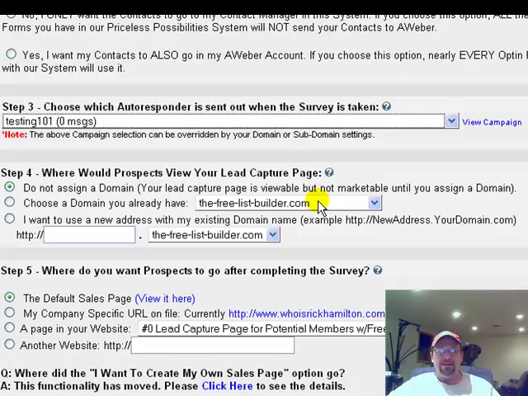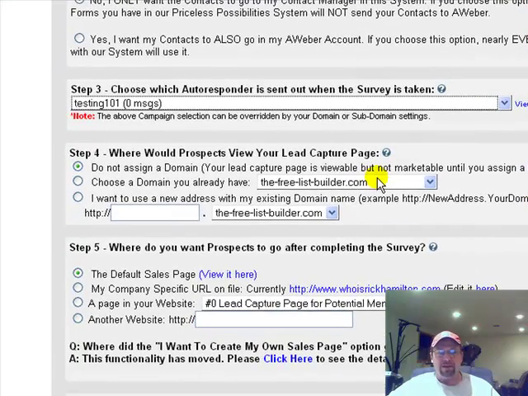But I can set up an unlimited amount of lead capture pages or sales pages or anything, because I can make an unlimited amount of subdomains. Like I could go lead capture 1.thefreelistbuilder.com, lead capture 2, lead capture 3, so on and so forth. Unlimited amount of subdomains. So that's a pretty cool deal, right?